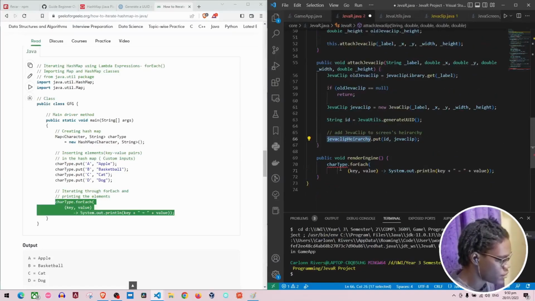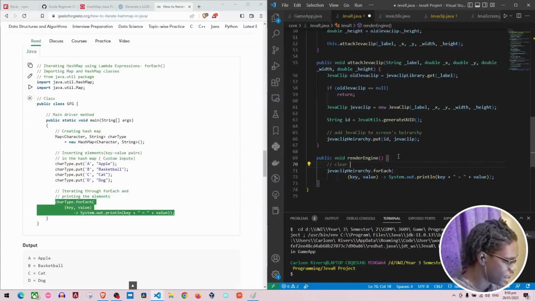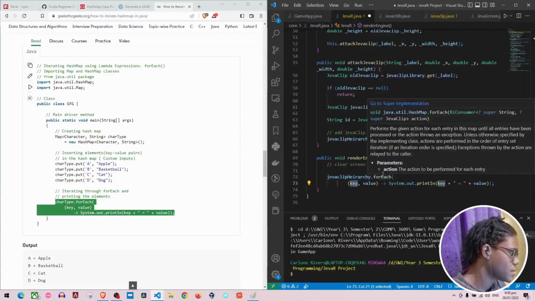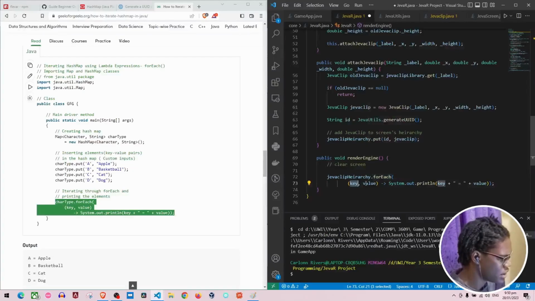to loop through the hierarchy. So initially we want to clear screen, and then we want to loop through the hierarchy. Now, JevaClip.hierarchy for each key and value. We don't really care much about the key, but each value there's going to be a JevaClip. And well, it seems like there's only one thing that can happen here.